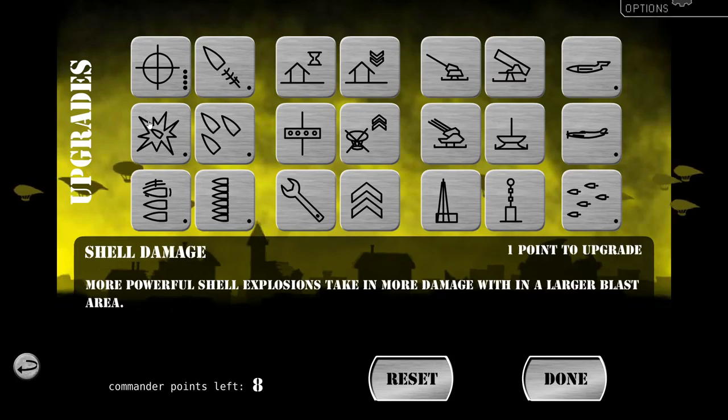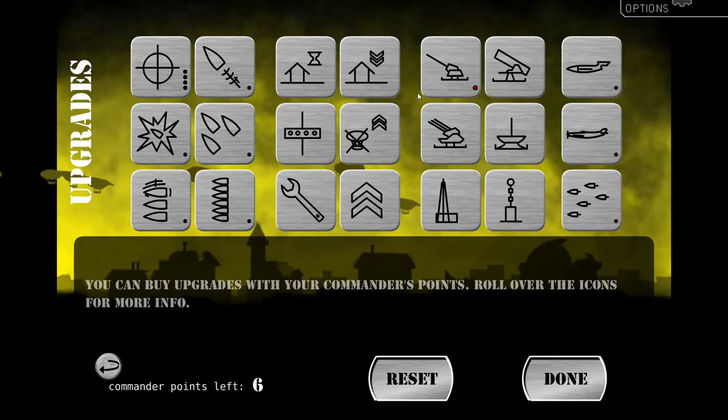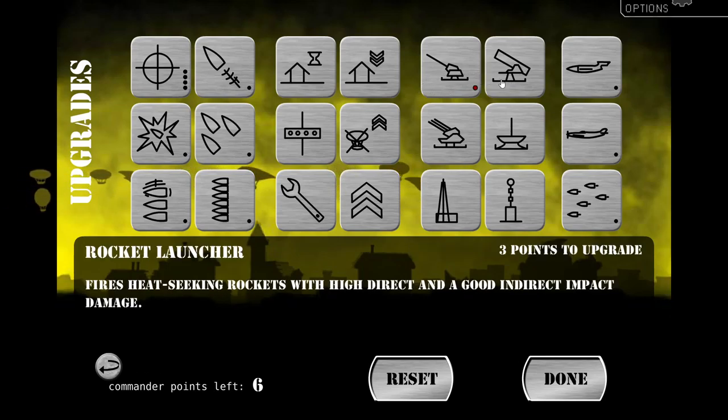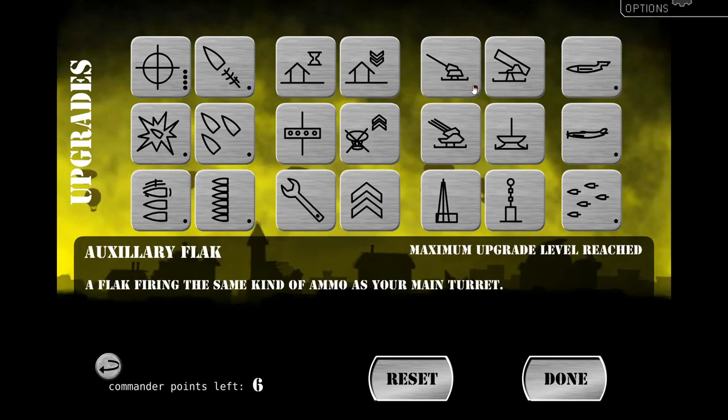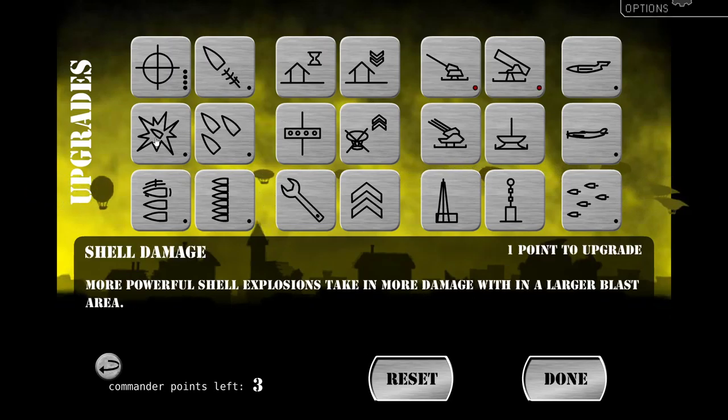Holding. Okay, I need more. Oh, so I just buy them and that's it. Okay, so this was 2 points. This is 3 points. So let's go for this one. And 1, 2.